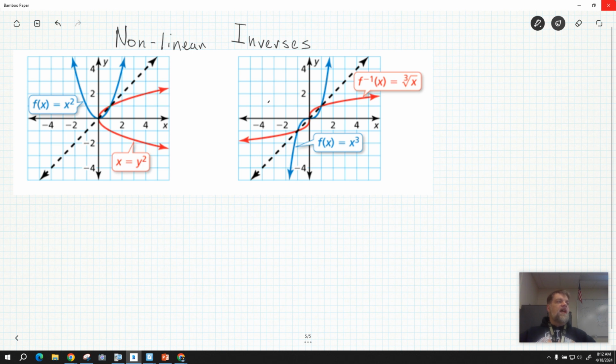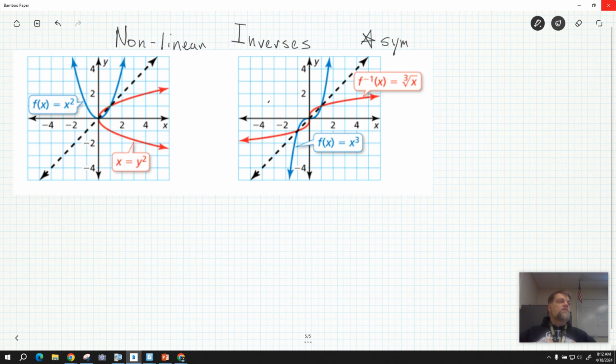Now over here, I have an interesting function. In blue, I have f of x is equal to x cubed, and then the inverse of that would be the cube root of x. If you look at x cubed, the cubic does this thing, and then the inverse function does the same thing. But what I want you really to take away is that the blue one is the mirror image of the red one. I should say the red one is the mirror image of the blue one, and same thing over here across this diagonal line. There's symmetry across y equals x. So let's jot that down too.